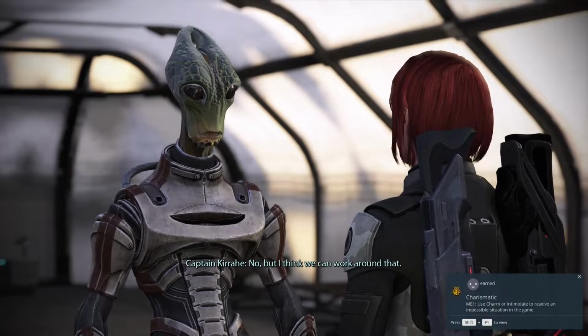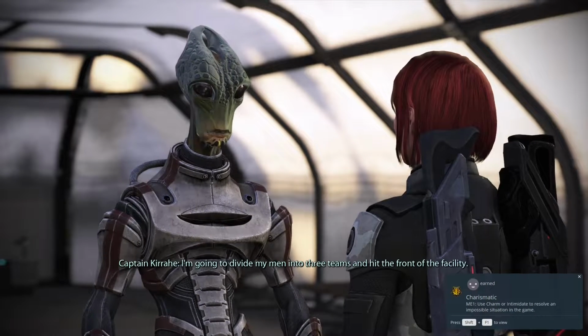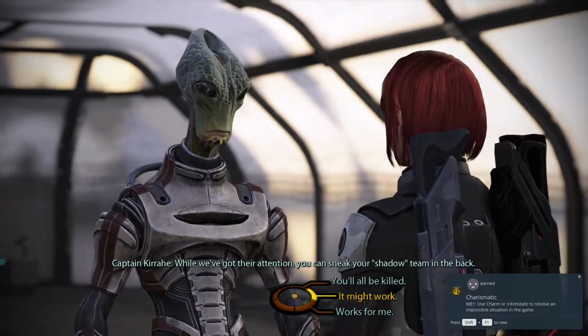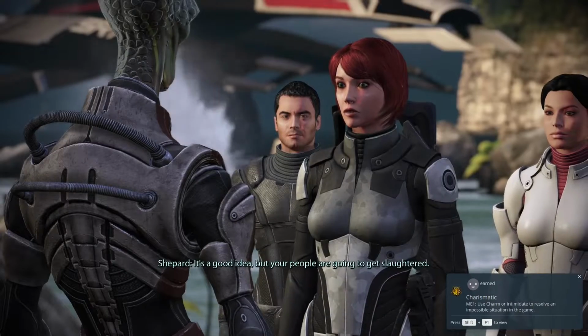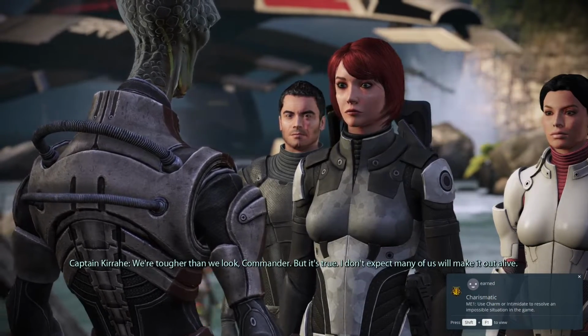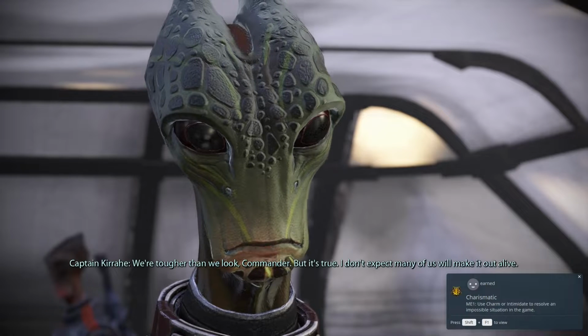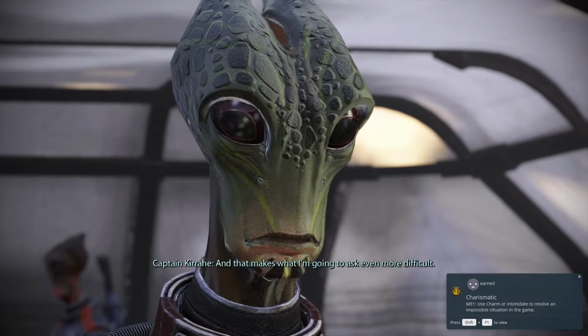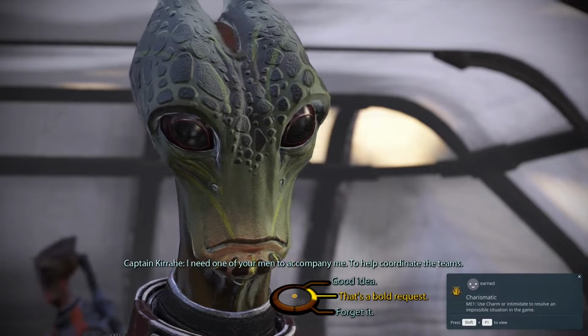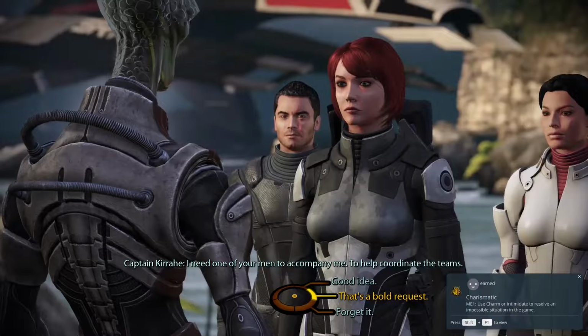No, but I think we can work around that. I'm going to divide my men into 3 teams and hit the front of the facility. While we've got their attention, you can sneak your shadow team in the back. It's a good idea, but your people are gonna get slaughtered. We're tougher than we look, Commander. But it's true. I don't expect many of us will make it out alive. And that makes what I'm going to ask even more difficult. I need one of your men to accompany me, to help coordinate the teams.